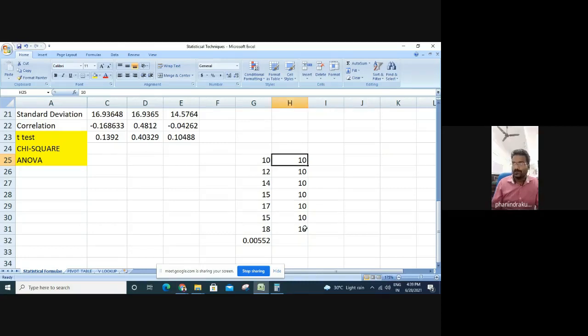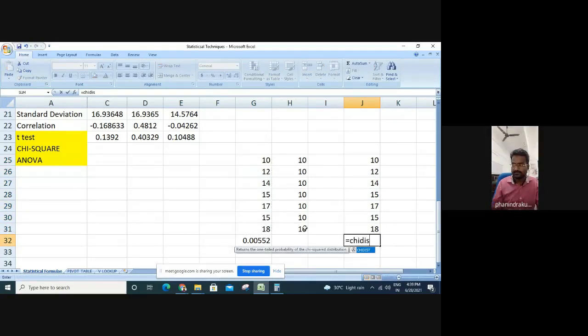And here we can do this. I'll copy the same data, paste it here, and use CHIDIST, the chi-square distribution, because this is the distribution. You cannot apply the chi-square test because there are no two variables here. I only want to give the variables. Then x has been given here, and I want the degrees of freedom. Degrees of freedom is calculated as n minus 1, that is, how many variables are there? 1, 2, 3, 4, 5, 6, 7. Seven variables are there. 7 minus 1 is 6, and press enter, and you'll get it.